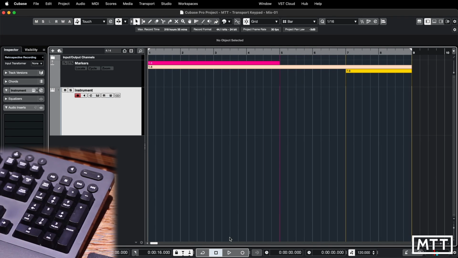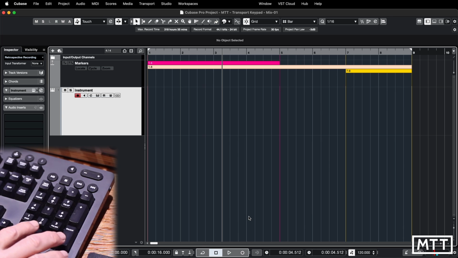So if I press play on the spacebar here, let's say I'm just going to stop there. If you press play again, normally most people use the spacebar, so it's just toggling play on and off. Pretty straightforward stuff. If you use the 0 key, it takes you back to the last point you started playing from. So you can hit enter to start playback. One tap of 0 will stop, but another one will take you back. So this is a useful way to get back to where you were.